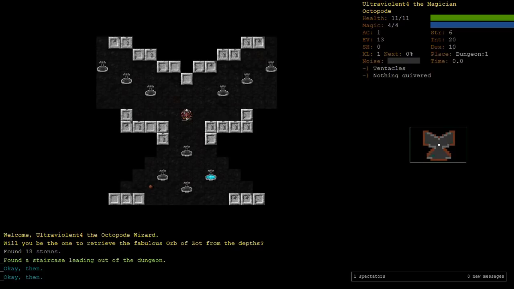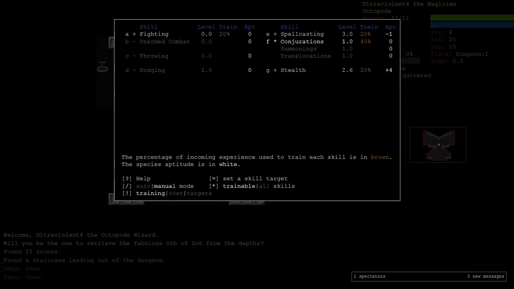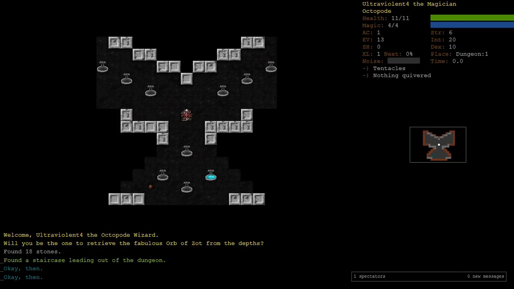And I didn't point this out, but as an Octopode you have minus 10% HP, so you're relatively fragile, especially when you combine that with not ever having any AC, and you have normal magic points. Alright, let's play Crawl. We got fighting on, we got spellcasting, concentration, stealth. Alright, let's do it. No, let's not, because before we do it, let's set up a macro.